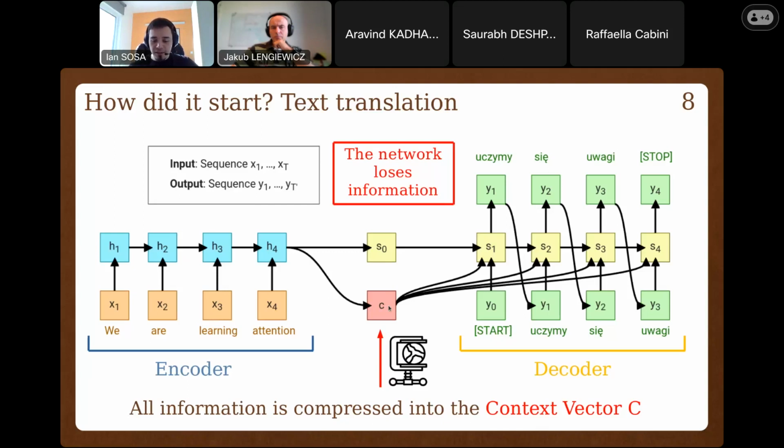So the reason why the attention mechanism was developed in the first place is with the goal of solving the problem of losing information because of compression of the inputs. That's the whole reason behind attention, is to decompress the context vector.